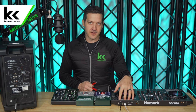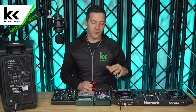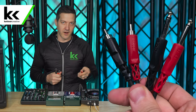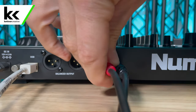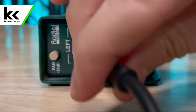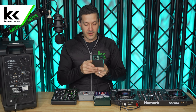Let's walk through a practical example of connecting a DJ controller directly to a powered speaker. Most DJ controllers have RCA outputs, which are unbalanced, so we'll use those as our worst-case scenario. You connect a cable that goes RCA to quarter-inch — most DI boxes have quarter-inch inputs. Connect the RCA side to the back of the DJ controller, then plug the quarter-inch ends into the DI box inputs — red for right, black for left. Now we have a signal going to the DI box.